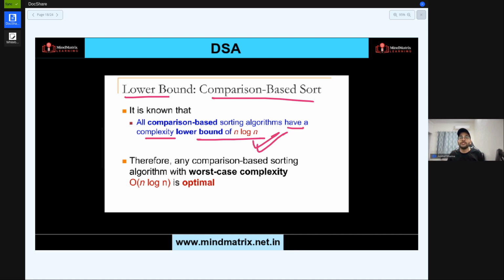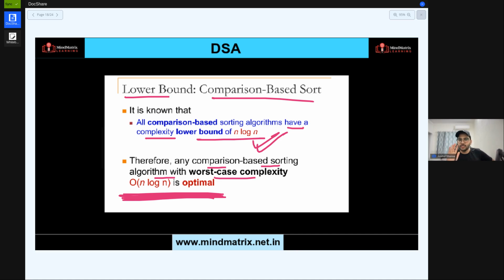If I talk about worst case, any comparison based sorting algorithm with worst case complexity is optimal at n log n. But we have one non-comparison based sorting algorithm, which is radix sort.